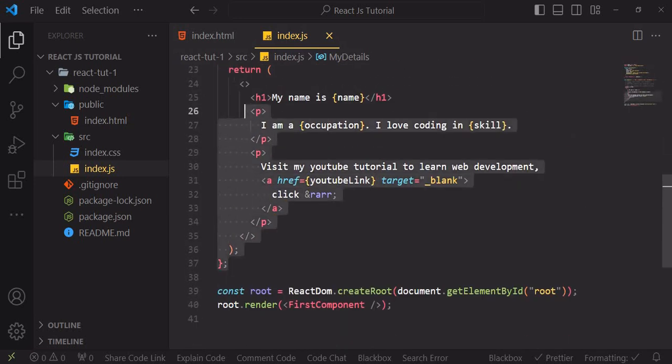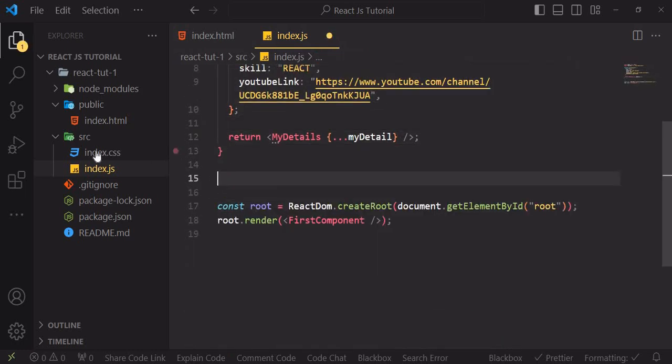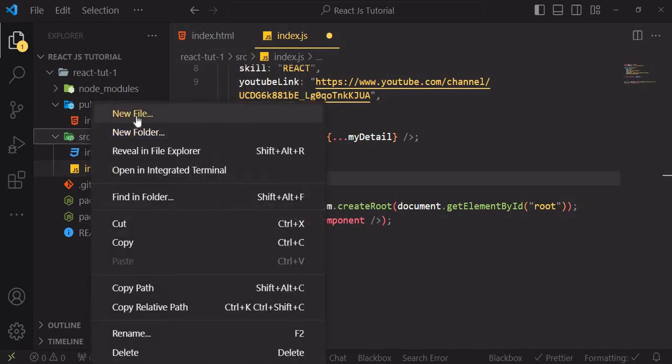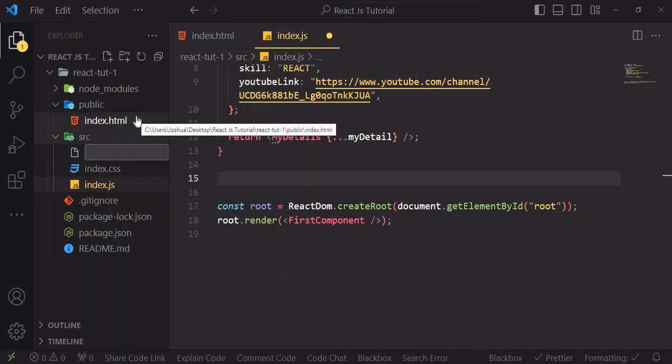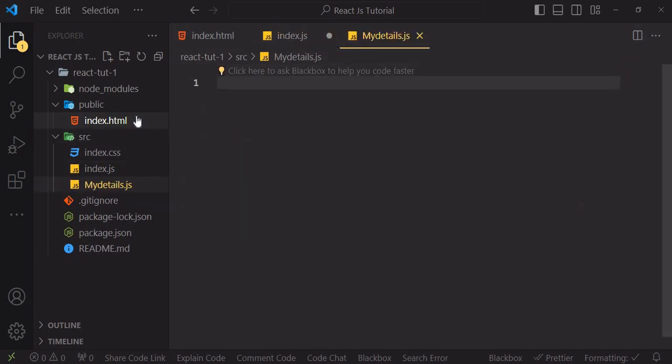So I want to put this inside of a separate file. I'm going to copy this and cut it. Then I'm going to create a new file and call it myDetails.js. There's a snippet that we can use to create a React component very fast.